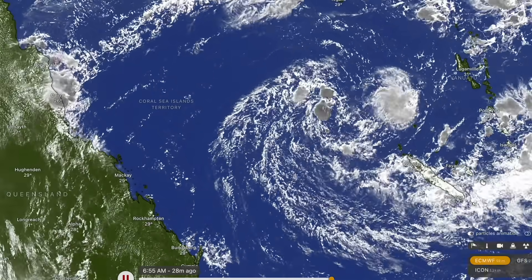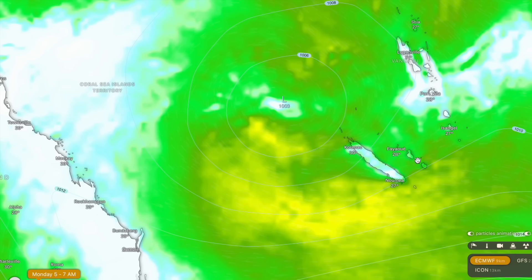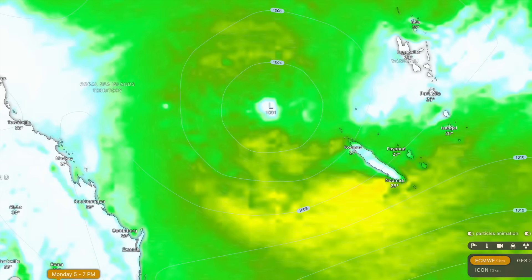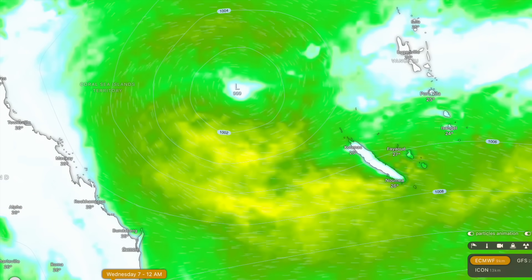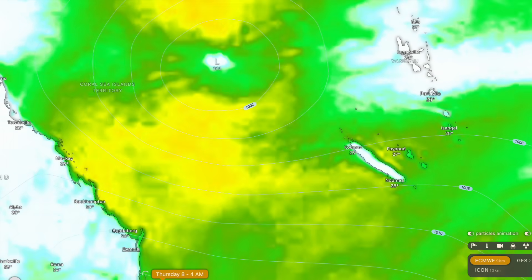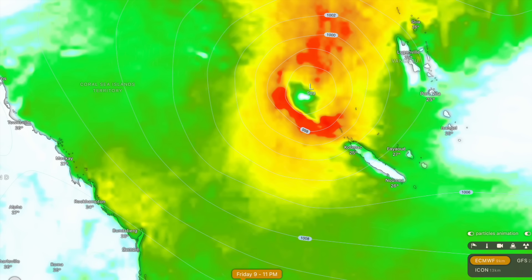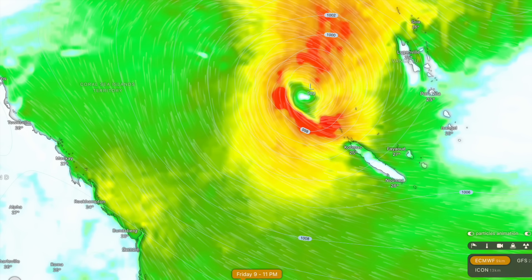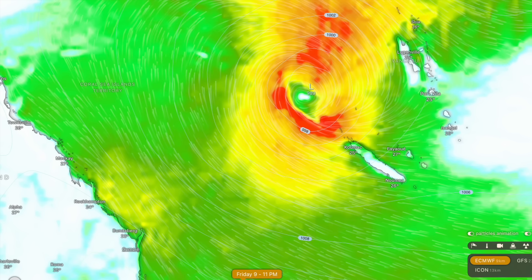Anyway, that's enough on the current look of the storm. Taking a look at the forecast now, looking at the east with forecast winds to start, you can see it struggles to wrap itself up — it's still got that defined low-level centre, and that persists basically throughout the storm's lifespan. As it moves more into the central regions of the Coral Sea and up towards the Solomon Sea by around next Thursday and Friday, we'll start to see the cyclone become a significant system, intensifying into a Category 1 strength tropical cyclone before it moves towards New Caledonia and Vanuatu.